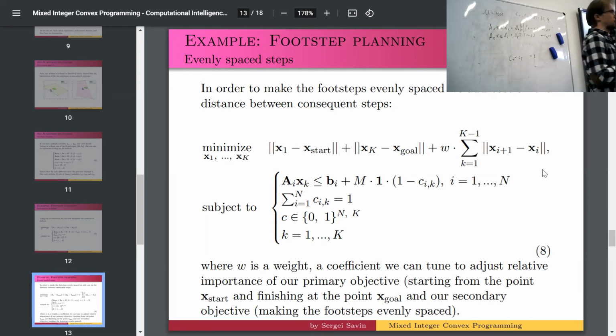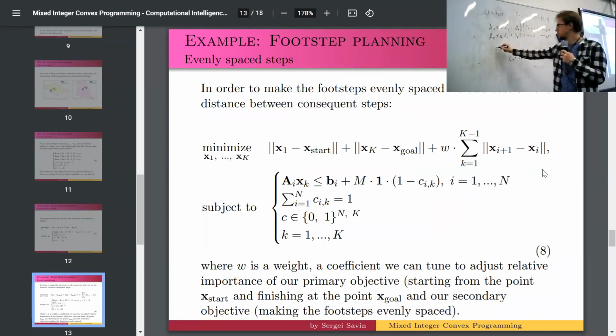Is it going to be... you could square it. If you square it, it's definitely going to be even, right? With a norm, I'm not sure if it's going to work perfectly well. I think it would. What would it prevent? It would prevent footsteps doing something like this. Instead, they will be like this. Okay, that will be prevented. But it's not going to, I think, prevent something like this, because it's the same. The sum of norms is going to be the same. So this is not going to happen, but you can have one big footstep and then many short ones.